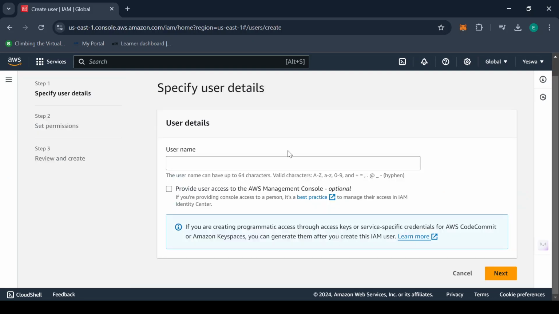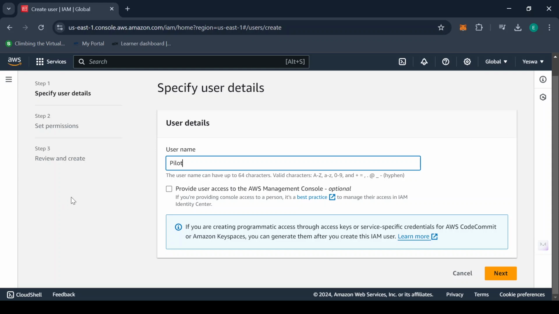So once you create a new user by clicking on that button, you come to this specify user details page. So we'll give that user a name. I'm just going to call it pilot, and once we've done that, that'll be fine.